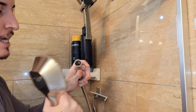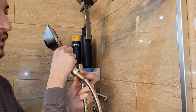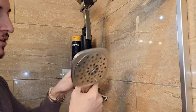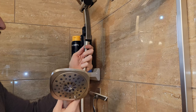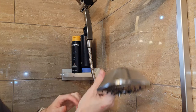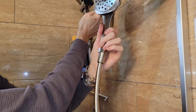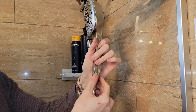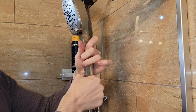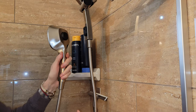Just hand-torque the flexible water line — it has a gasket inside so you shouldn't need plumber's tape on the bottom. It's bi-directional, so you can put either end on the two contact surfaces. Don't go too crazy tightening these pieces because they are not as durable as the main contact point on the main showerhead — it's a softer metal. Just hand-tighten, and you can see how strong this magnet is.